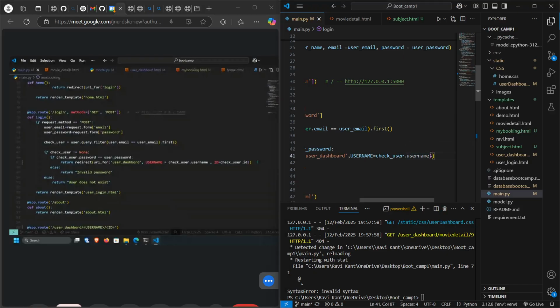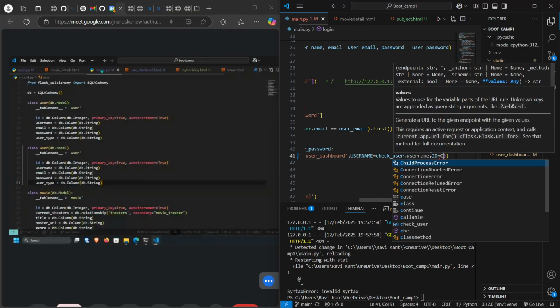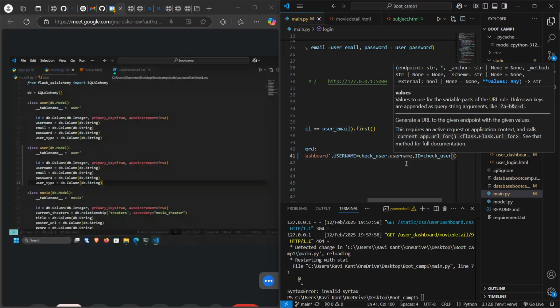Yeah, model.py. So we'll go back to model.py and close this. We'll open files as we need them. So we'll create another table. We'll call it the booking table.